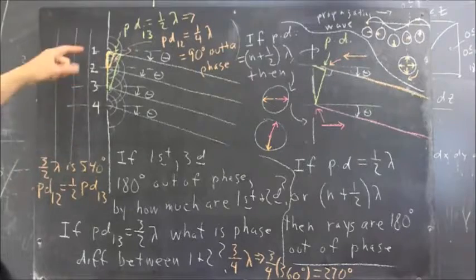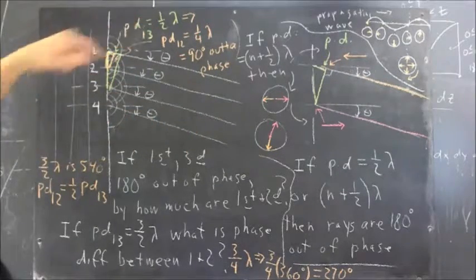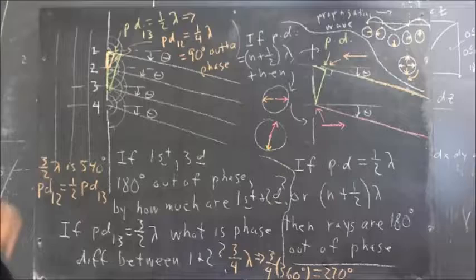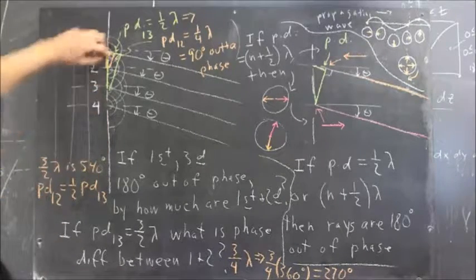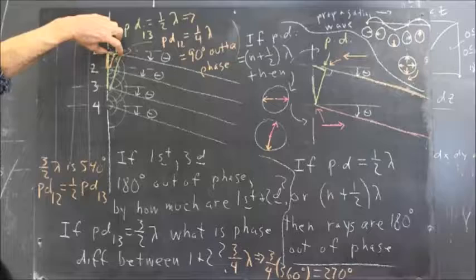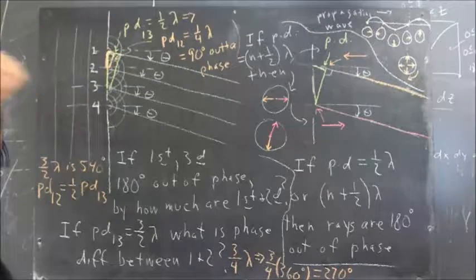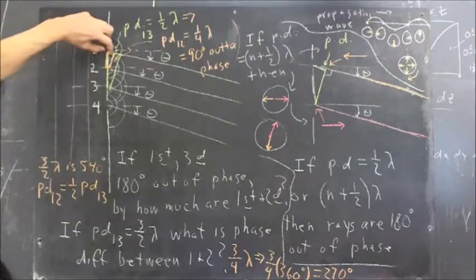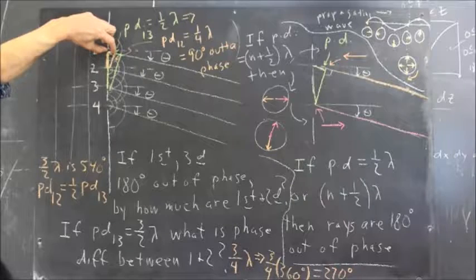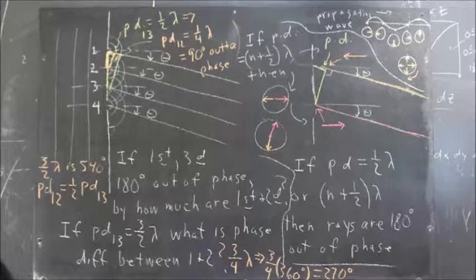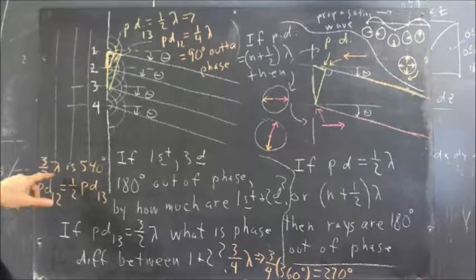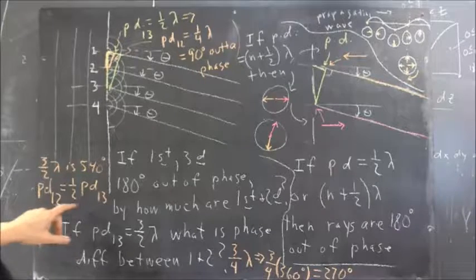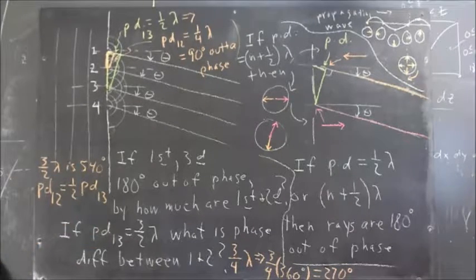It's also possible you would get destructive interference if this path difference, instead of 1/2 wavelength, was 1 plus 1/2, or 3/2 of a wavelength. So what would the difference be between 1 and 2 that would give you 3/2 of a wavelength here? Well, this would be half of that. Instead of 3/2 of a wavelength, it would be 3/4 of a wavelength. Or you could say that a full wavelength corresponds to 360 degrees, so 3/2 of that is 540. The path difference between 1 and 2 is half the path difference between 1 and 3.